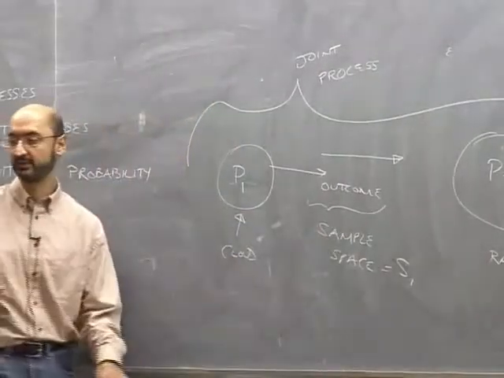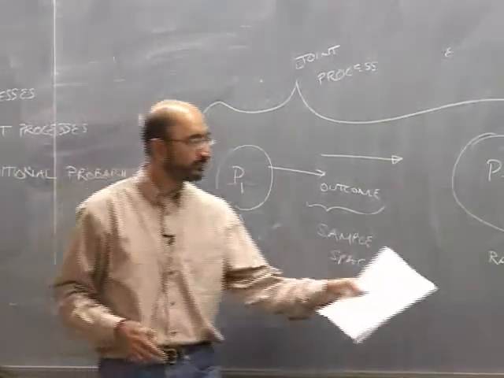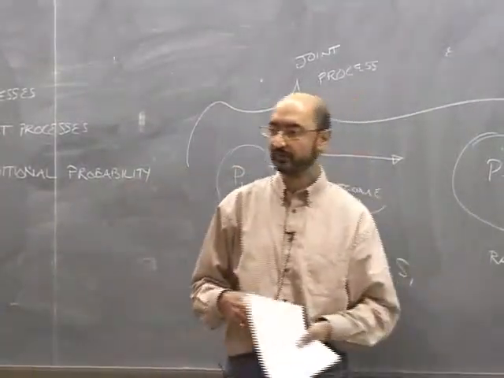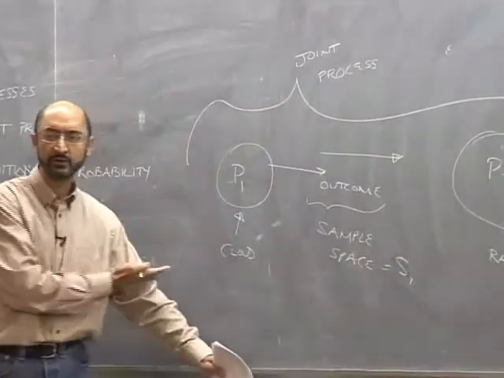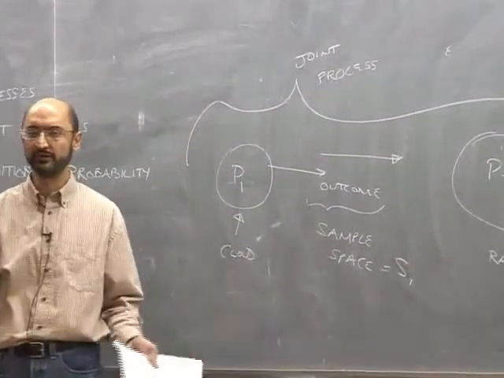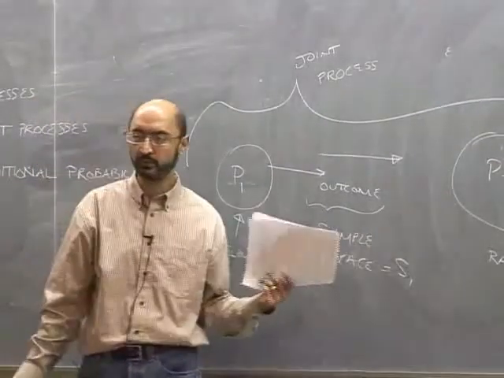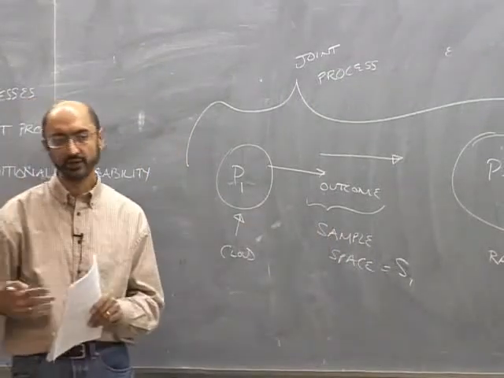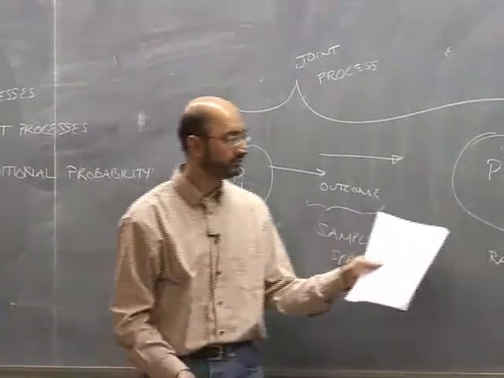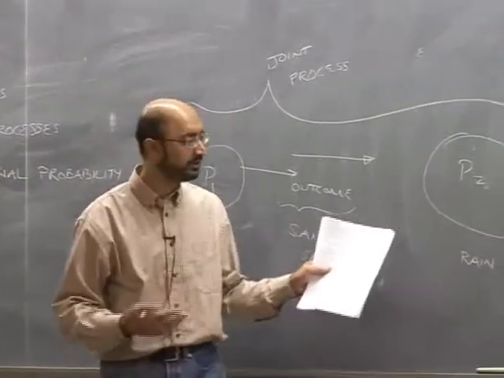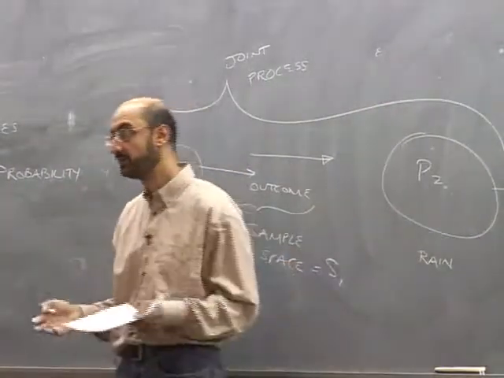So independence and dependence of processes. When two processes are independent, if you have some set of outcomes from some sample space with some probabilities associated with them, knowing this additional information about this outcome gives you no additional information. You don't change your mind. Nothing has changed. It's just the way it was. In this case, we'll say that these two processes are independent. On the other hand, if knowing the outcome of some other process allows you to revise your expectation or your prediction of the outcome of this process, then we'll say they're dependent.